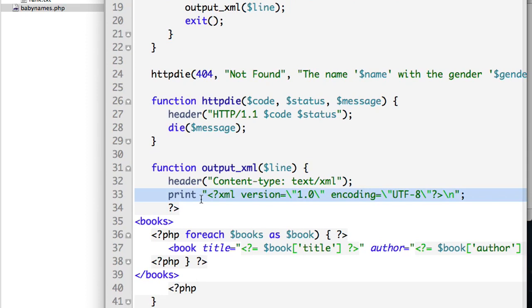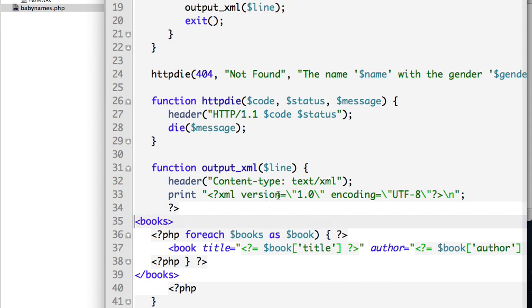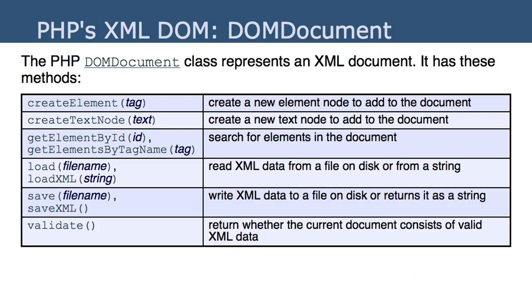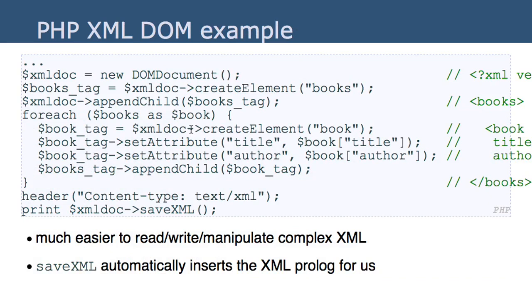One thing that we oftentimes do have to do is print this XML prologue. It can be a little bit ugly, obviously. We don't usually want to do this because we have to escape these and so on. But the reason is that if we just say something like this, XML version equals 1.0, PHP will see this and think, oh, it's PHP code. Oh, what's XML? I don't understand that. So PHP will often misinterpret this line and try to interpret it as PHP code. To avoid that, we usually print this XML prologue manually inside of the PHP block. Okay. So this DOM element, you basically use exactly the same way as we use the JavaScript DOM.